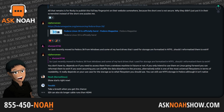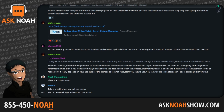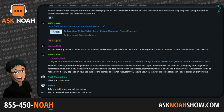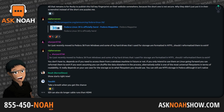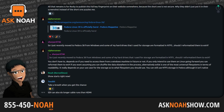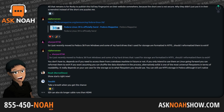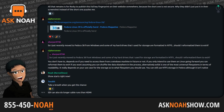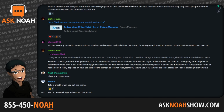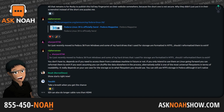The kernel team has released kernel 6.5.10, as well as an LTS version with 6.1.61. Itanium support is planned to be removed from the kernel in version 6.7, and another update with the 6.7 kernel is that Bcache FS has been merged in. For the Linux Libre users out there, the new Linux Libre 6.6 kernel has been released. BleachBit 4.6 is out. The LXQT team has announced the release of LXQT 1.4. Nitrix 3.1 has been released, and Fedora 39 has been released.